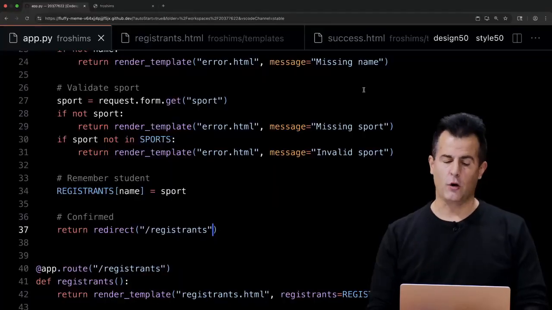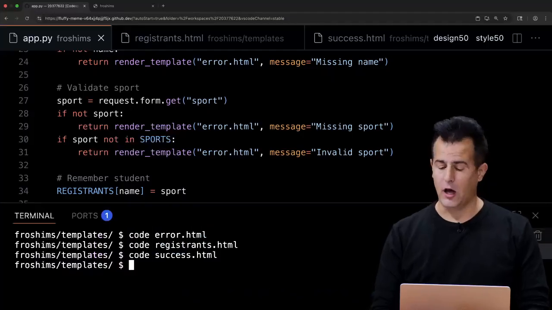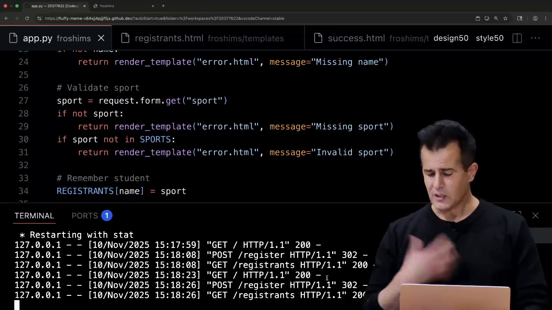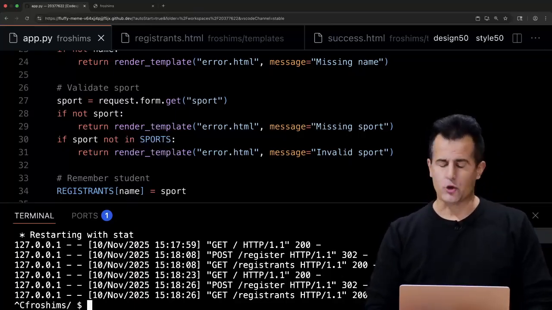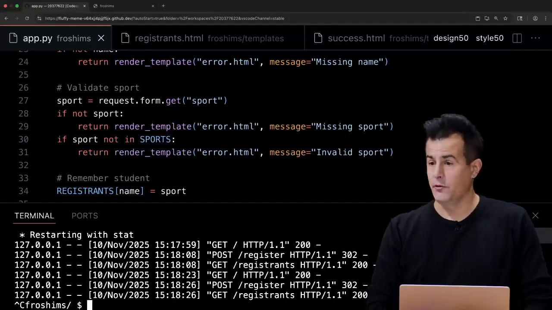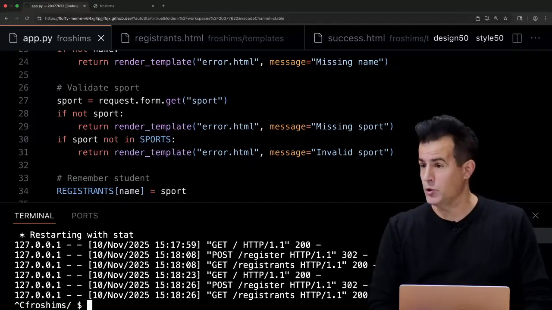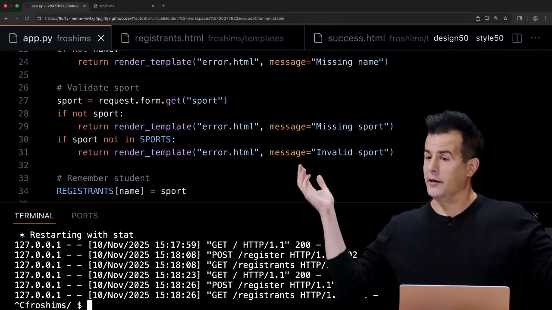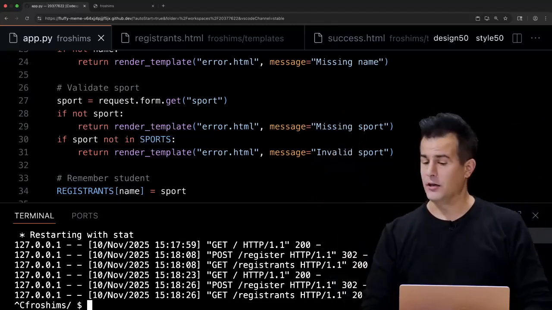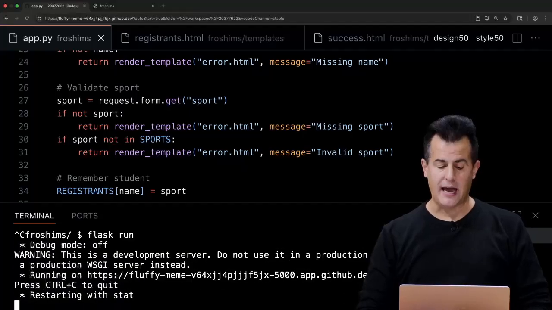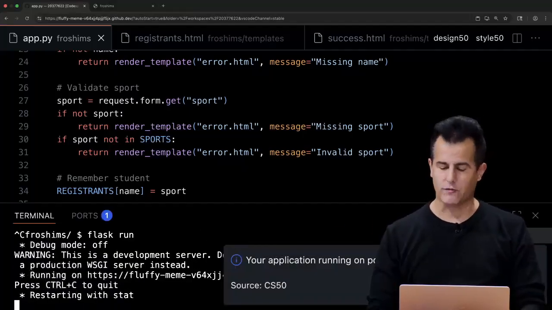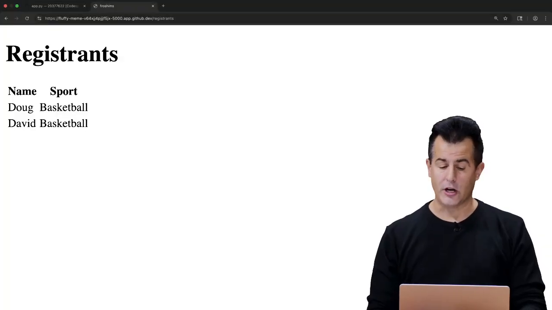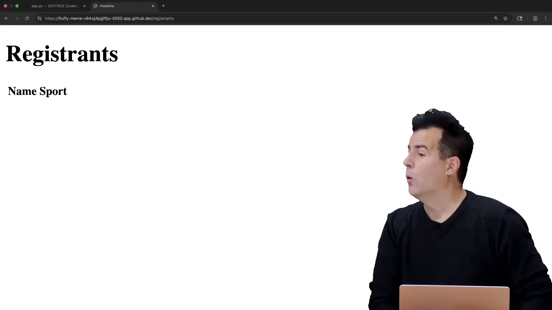The catch, though, is if this server ever goes offline, maybe because it needs to be updated, or it crashes, or it reboots, when you hit Control-C and get back to your terminal, Flask server is no longer running, which means that global variable called REGISTRANTS in all caps is gone. The memory has been freed. So if I were to rerun Flask now, as would happen automatically if the server itself rebooted, this is not great, because if I go back to the registrants page and click reload, no one has registered.